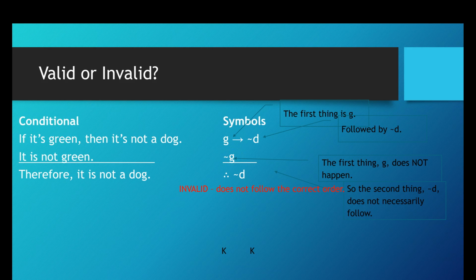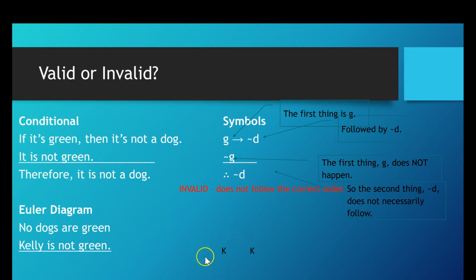Remember, no dogs are green, two separate circles. And the Euler diagram would be something like Kelly. You'd have to name K for Kelly. That's why I have a K waiting here. And you'd have to say, therefore, Kelly is not a dog. Is that true or not true? So think about where you would put Kelly. The hint is that K is in two different spots, but what are those spots? So for this one, again, really pause the video. I'm about to go over the answer.